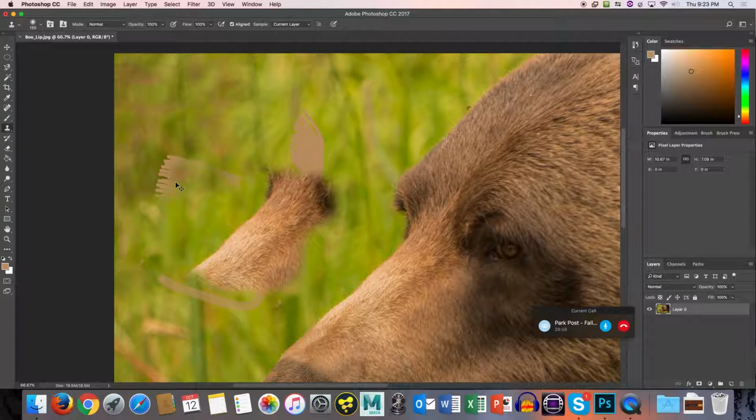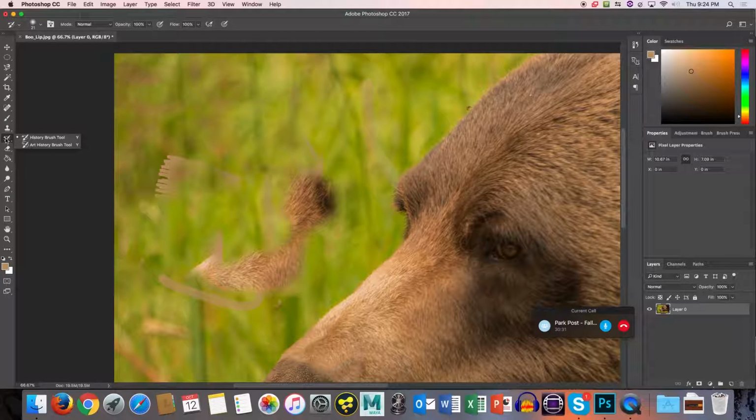When using the clone stamp tool, it can be good to select from multiple different areas so that you don't see the same pattern repeating itself over and over again. If I were to choose one part of the plants here and then just repeatedly do the same stroke over and over again, it's just going to duplicate a big area of that. So in order to make it look more realistic and more blended in, it's good to choose different areas as your starting point to make it look a little more natural.